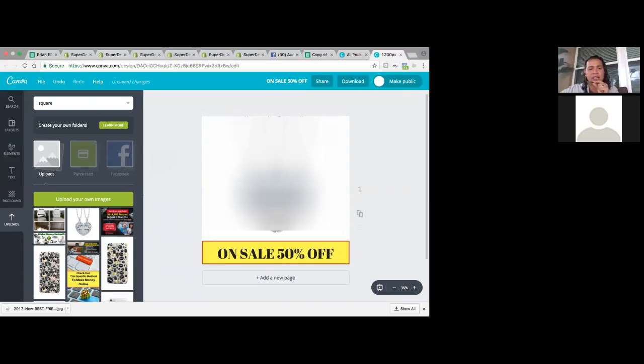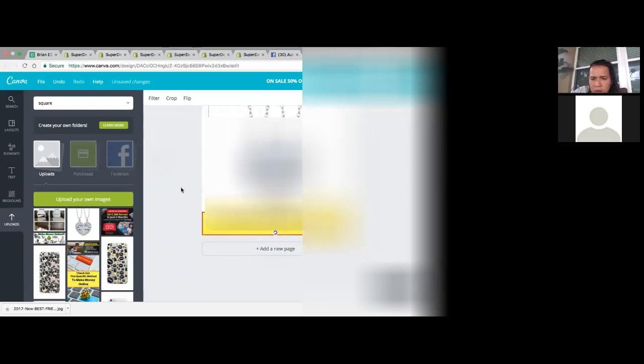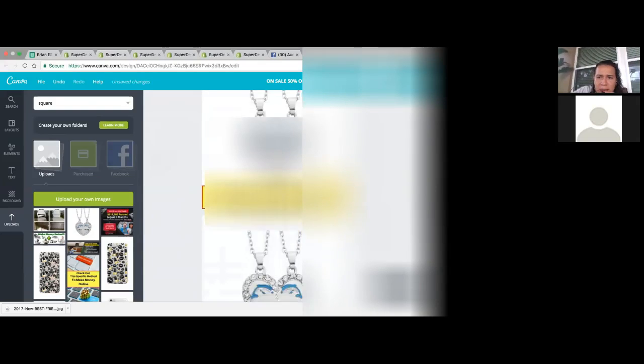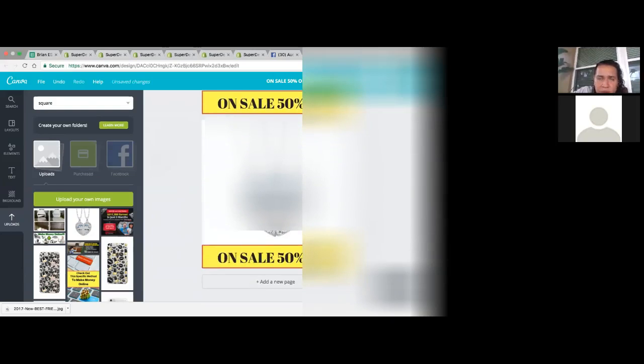Not to say that this ad image won't work, but it's always good to split test. So you see underneath the number one, there are two little squares on the right-hand side, all the way on the right. Look at the one. You see where the number one is at? And then underneath it, click on that. Okay, now I want you to open up another tab, go on Google and type in dolphin.